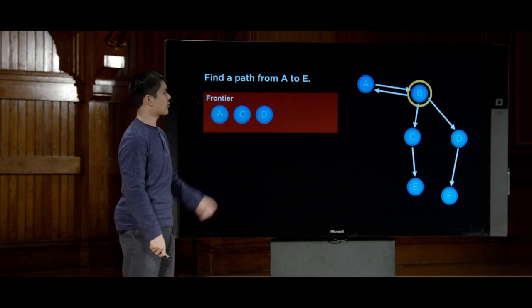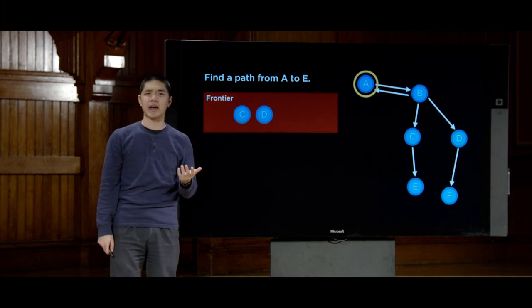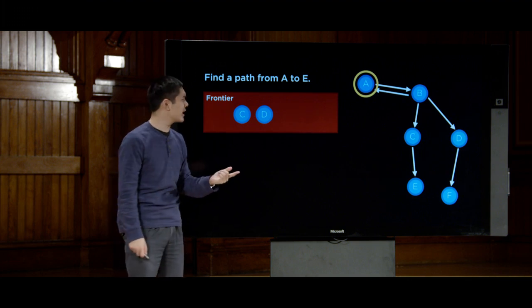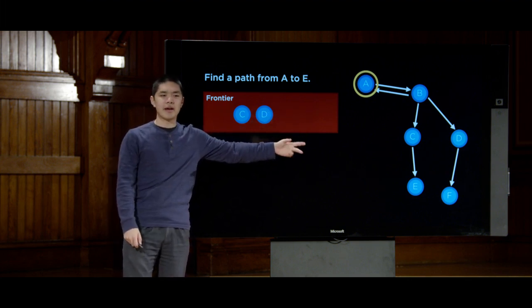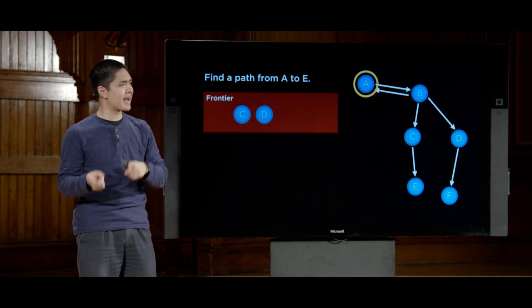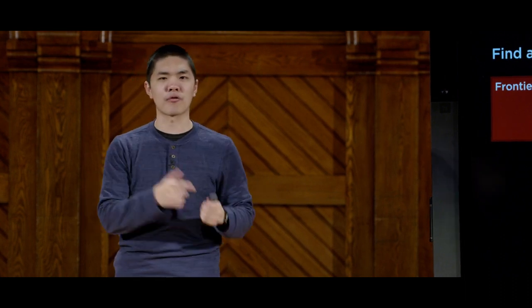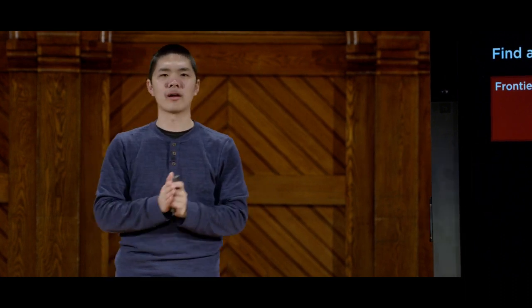And now I remove one from the frontier, and maybe I'm unlucky, and maybe I pick A. And now I'm looking at A again. And I consider where can I get to from A, and from A, well, I can get to B. And now we start to see the problem: if I'm not careful, I go from A to B, and then back to A, and then to B again. And I could be going in this infinite loop where I never make any progress because I'm constantly just going back and forth between two states that I've already seen.